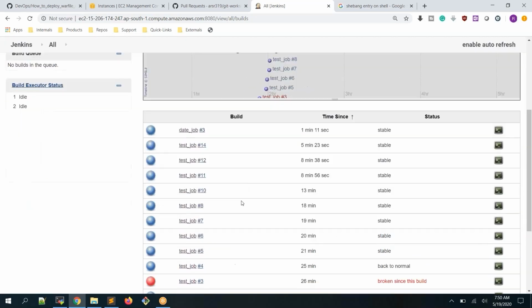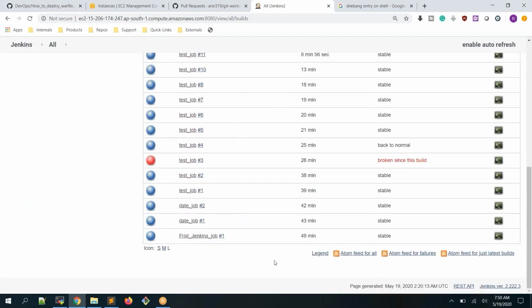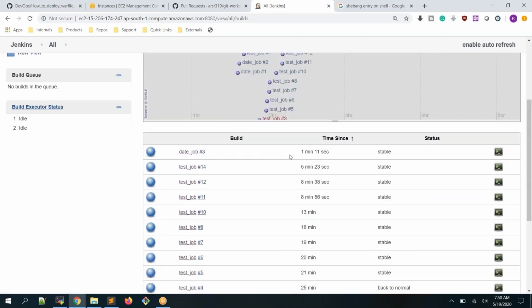These are the builds which happened most recently, and from there the older jobs. Our first build we executed 49 minutes ago, and the latest build we executed around 1 minute 11 seconds ago. And this is stable. We need to make sure that our jobs are stable, and you can see the console output. This symbol represents the console output which we have seen just now.